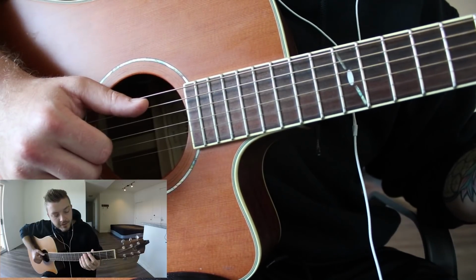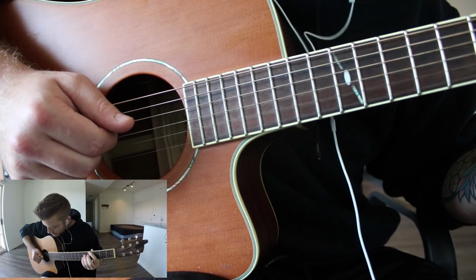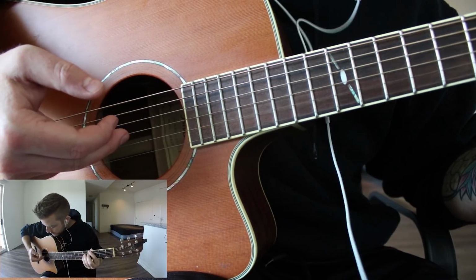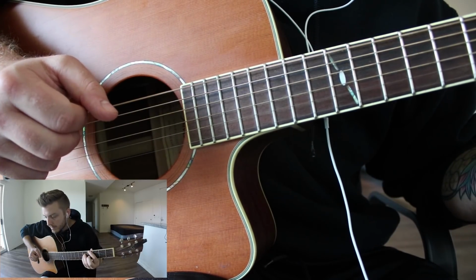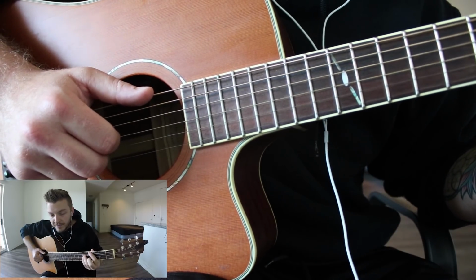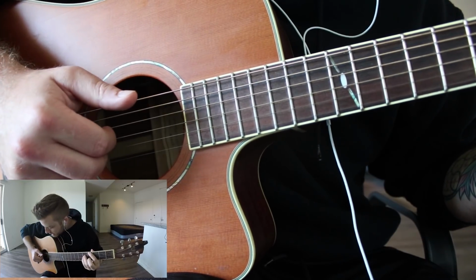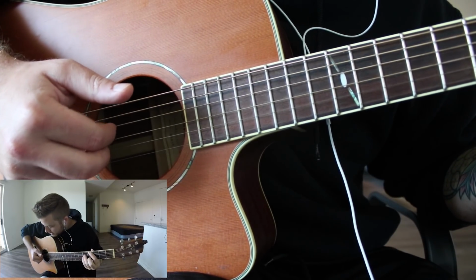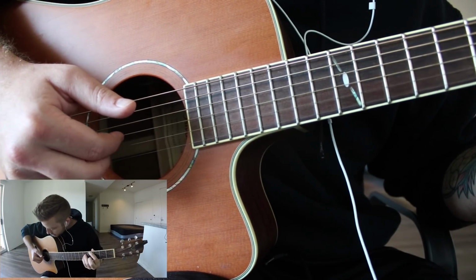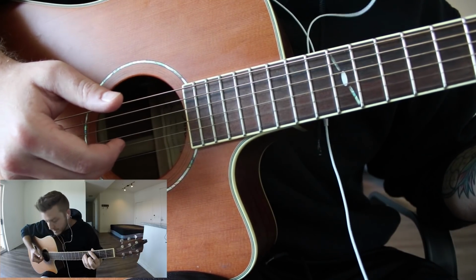Alright, so for your picking, on your first chord, you're picking your low E with your thumb. You're going to do your D string with your index finger and your G string with your middle finger. And then the second chord, your left hand stays the exact same right where it is in that same chord, but instead of picking the 2 strings with your ring and your middle finger, you move those up 2 strings to where your index is on your G string and your middle is on your B string.